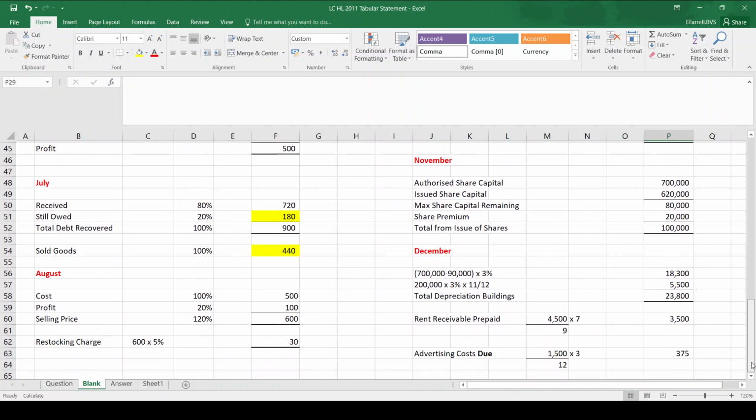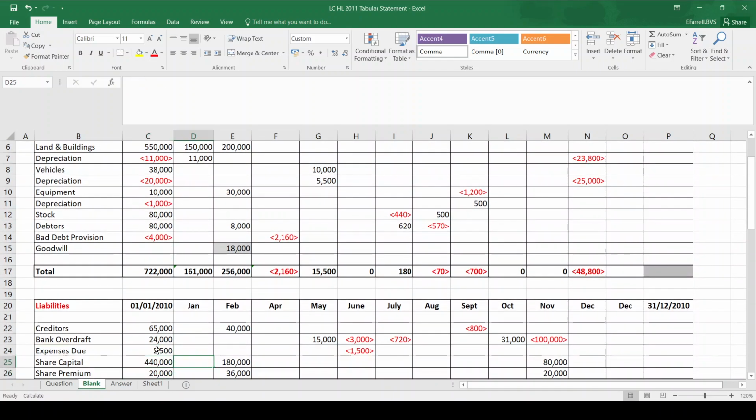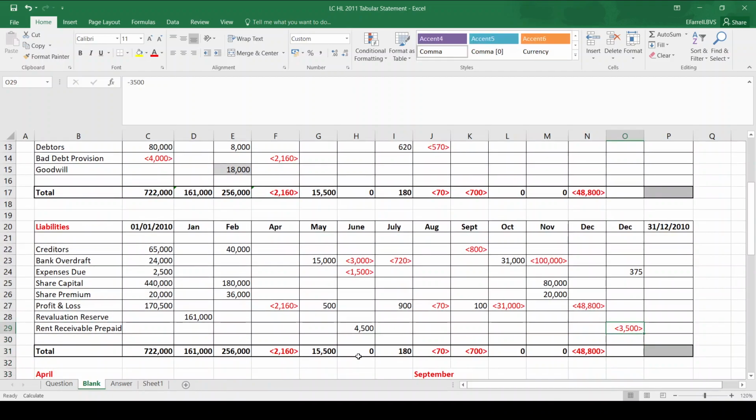I'm going to do the same thing with the advertising due. Okay, the advertising due is 375, so that is going to go in here, expenses due, as 375, and that's going to go in as the opposite sign it went into June also. So that's going to go in as a plus 375. And the difference between the two of these, the net difference of 3,125, is going to go into my profit and loss balance. Because really what we're saying here is for the 7 months I made rent of 3,500, and for the 3 months I paid an expense of 375. So really my profit is up by the difference. So profit and loss balance is going to be up by 3,125. Because obviously my rent receivable is a lot higher than the expense that I paid.